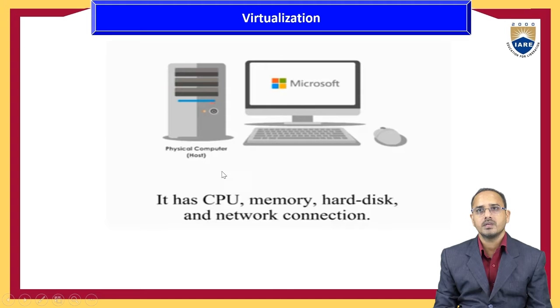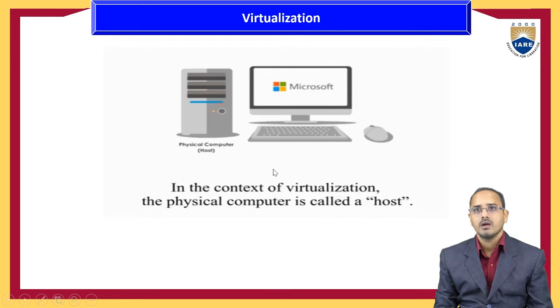If you look into this, we are calling it a physical machine, and in the bracket it is mentioned as a host, as we are calling it the host machine. So the physical machine with the CPU, memory, hard disk, and network connection, we are calling the host system. In the context of virtualization, the physical computer is called a host. As we are studying the concept of virtualization, we need to understand better what a physical computer is in virtualization.